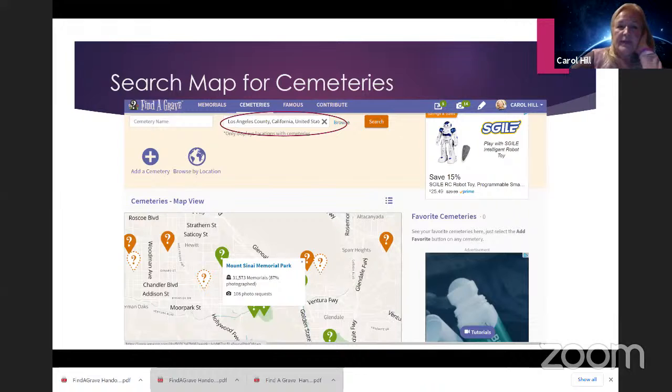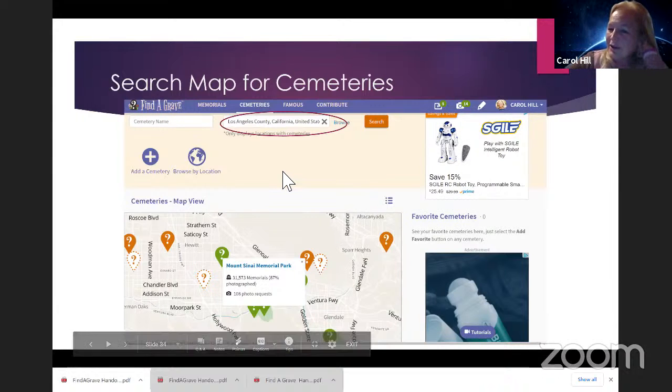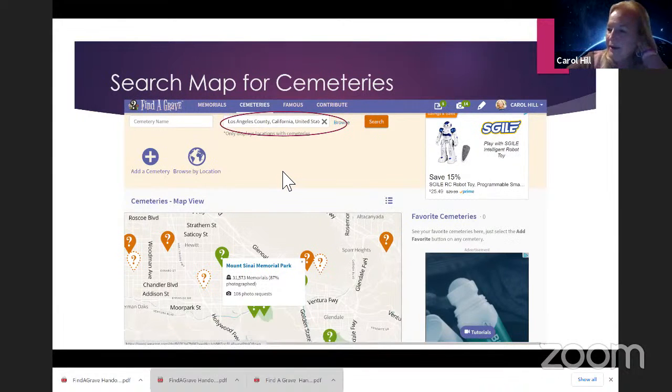Okay, so on this one too, you can actually just search the map for cemeteries. I was looking at this a little while ago and I realized that my grandfather that died in California, FindAGrave doesn't have him, and I was really shocked. His father was born in North Hollywood, a cemetery there. I was just so surprised that he's not there.